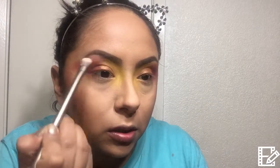So next we're gonna go in with the whiter yellowish shade from NYX, and we're gonna hit the brow bone with this.